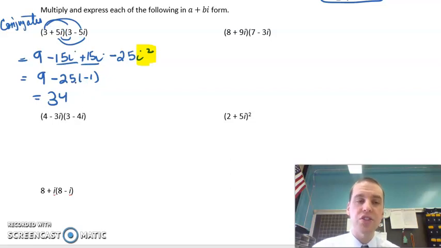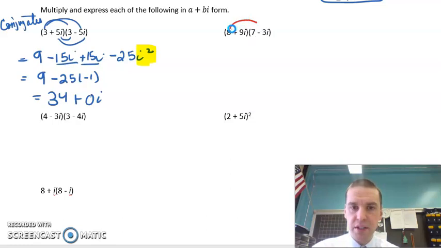When you have conjugates, the middle two terms will always cancel out. In this case, the i's, and we're left with just a real number. If you want it in a plus bi form, though, you need to put plus 0i. If it asks for a plus bi form, it needs to have 0i. The Regents does this a lot to you. If you don't write that 0i, they would take off, unfortunately.